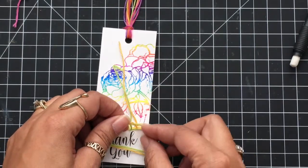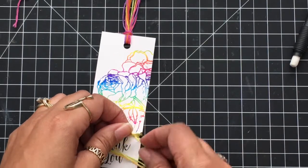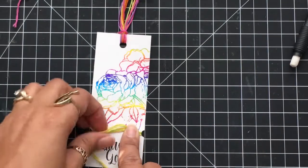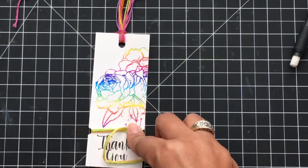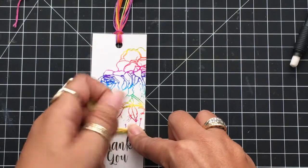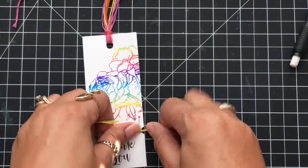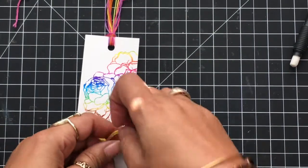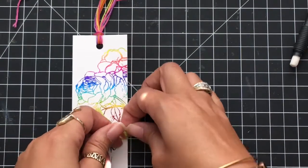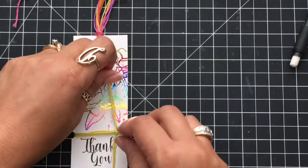So I'm just going to go ahead and pull those out. And I think it's because of the floss and not the ribbon. And floss is kind of flimsy. And it was really just giving me such a hard time. So I'm just going to go ahead and knot this off to the side. But I want to pull it kind of tight so I don't have a lot of lax in it. Because if this was on a card panel, I wouldn't care because I would just cut it in the back and tape it. And then it would be nice and snug. But I can't do that using a tag.